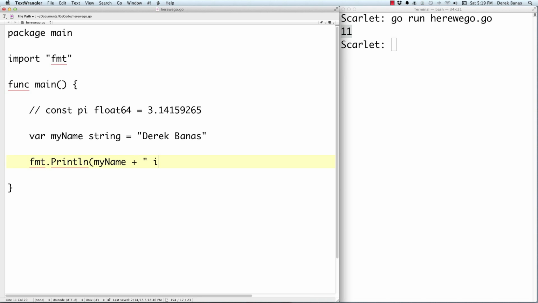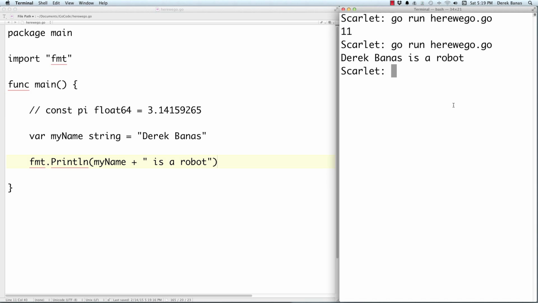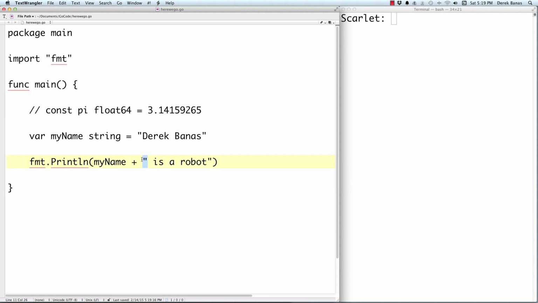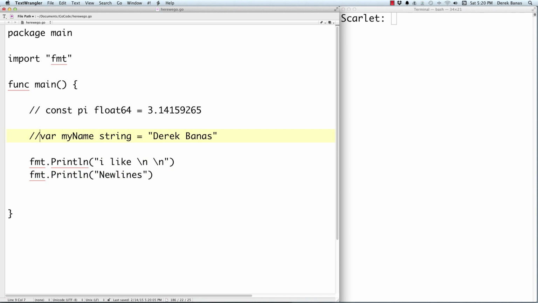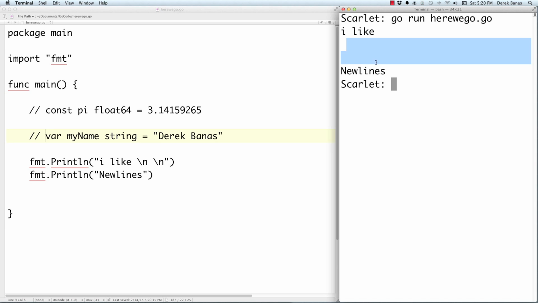You are, however, going to have to put a space in this situation. So let's say robot, and there you can see it printed out. Another thing that's important is if you wanted to come in here and use your double quotes, you're going to, of course, be able to use backslash symbols like new lines. So let's say I go I like, and then throw a bunch of new lines in there. I could then create another one and then just type in new lines under this. Let's comment this out, and there you can see all the new lines that show up inside of the output.